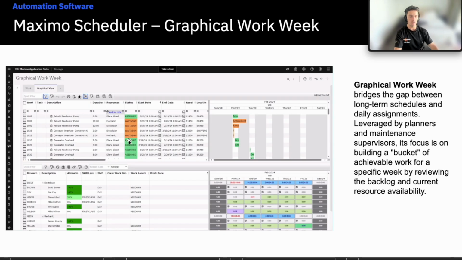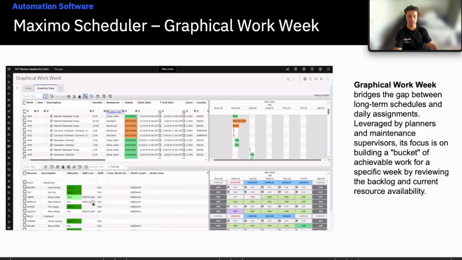But you're going to see all of those individual statuses listed out. You're going to see the start time, end date, the priority of the work, the location. And then over on the right-hand side, you're going to see how we've allocated this work across the week. We can immediately see within an instant that there's work that maybe needs to be split up to multiple days, or maybe we can allocate additional resource to that. Maybe we can break this up a little bit into multiple parts which get assigned for the same day, really depending on the dependency of that work.